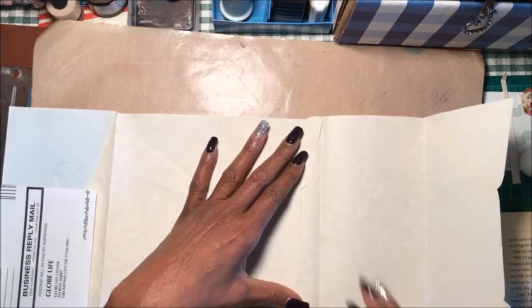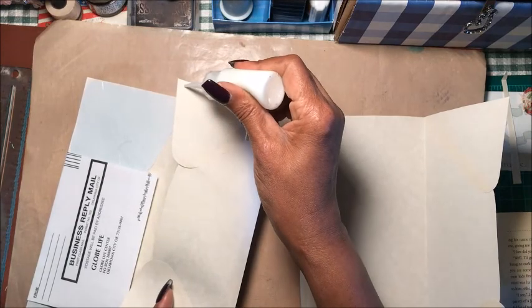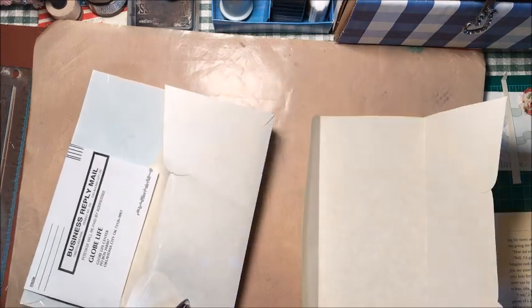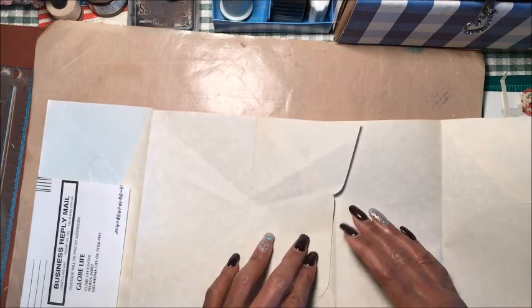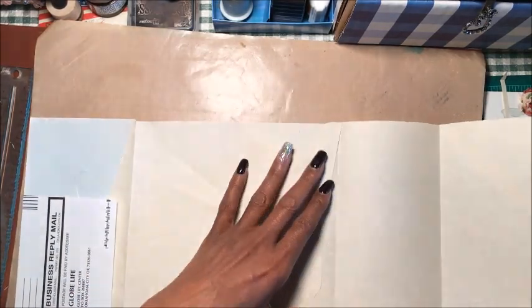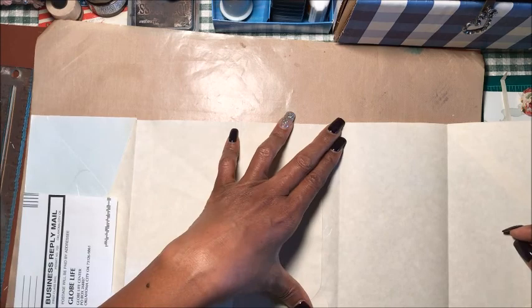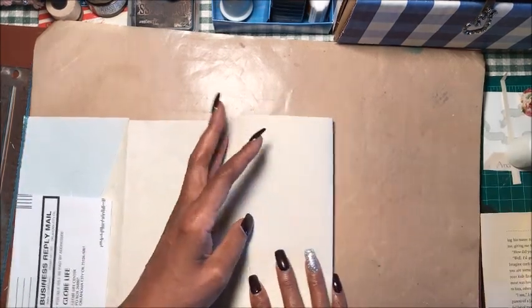Okay. So let's just get some glue and add it. I like to add it to this part here, because if we add it to the flap, you're going to have a little gluey part that you don't really want. So add this part to the flap. Line it up. Make sure it will be able to fold and close. Pull it. If it's not right, pull it till it gets right. Okay? Like that.